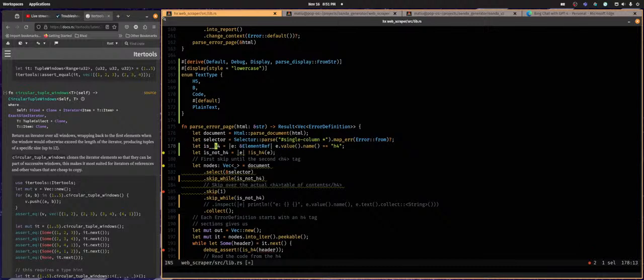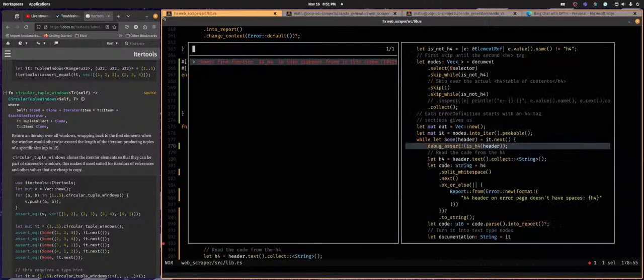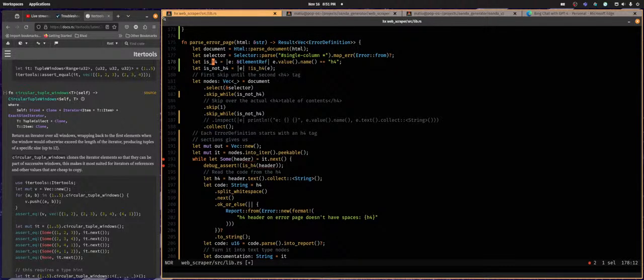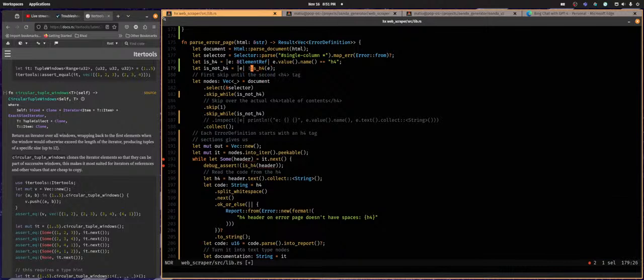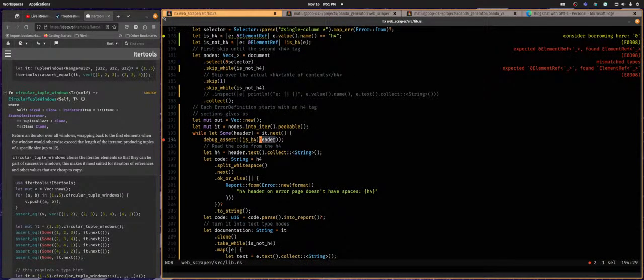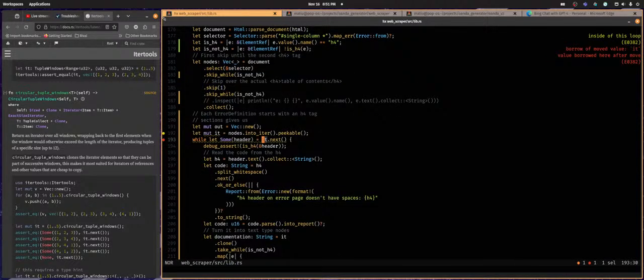So this is going to become is not h4. That's going to go away, and that's going to become not equals. Now everyone's happy. The function is h4. Aha. We were using it. Fine. Expected element ref. Consider borrowing here. Oh, it's easy. Fixed. The borrowed value.